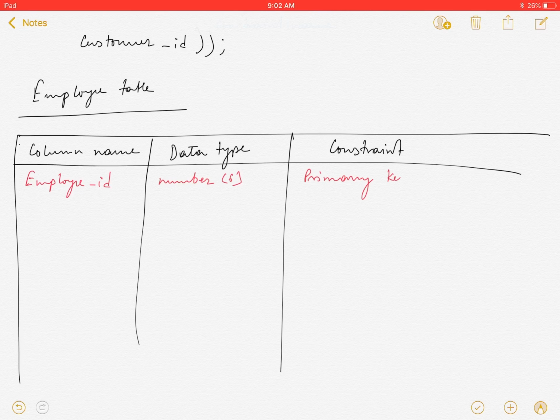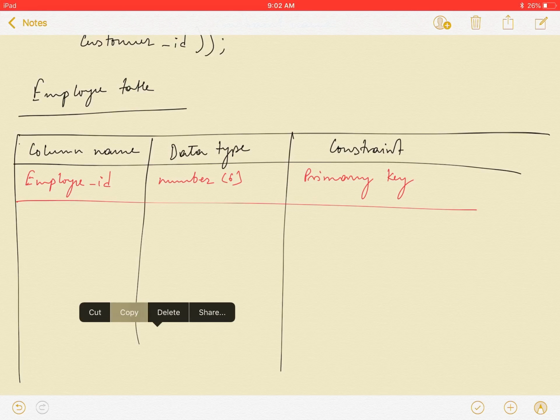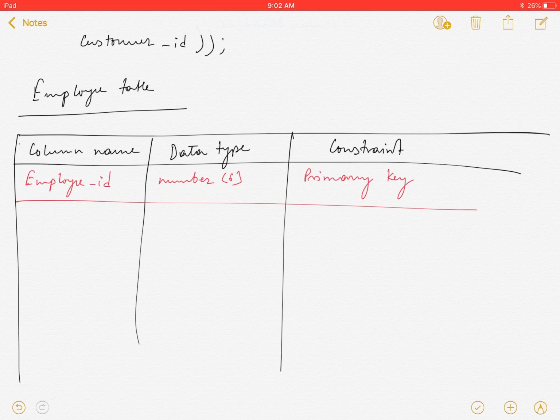So this one is primary key. Next, suppose employee name, varchar 30.